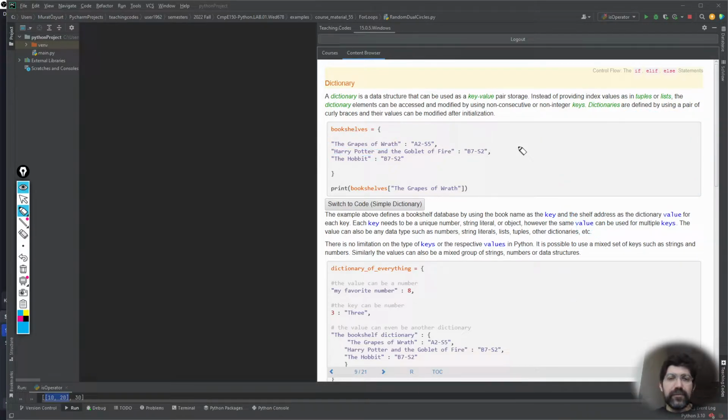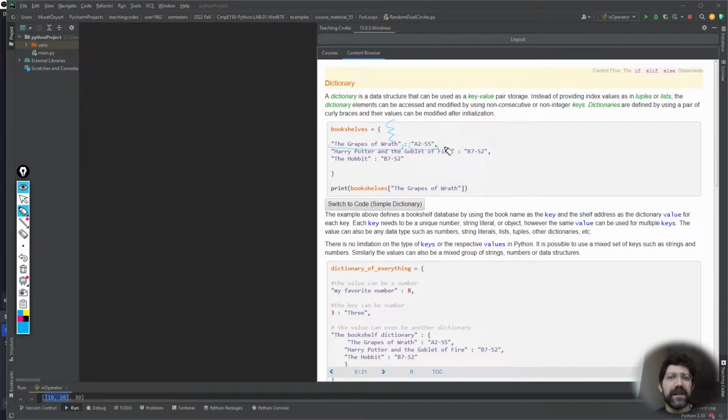So we have this bookshelves dictionary which starts with curly braces. These are the braces we use for dictionaries and sets. As the entries, I have a key, The Grapes of Wrath, which is stored in bookshelf A2S5.